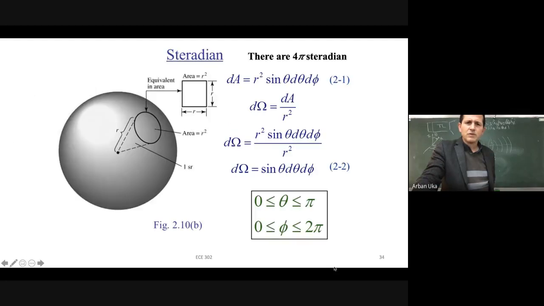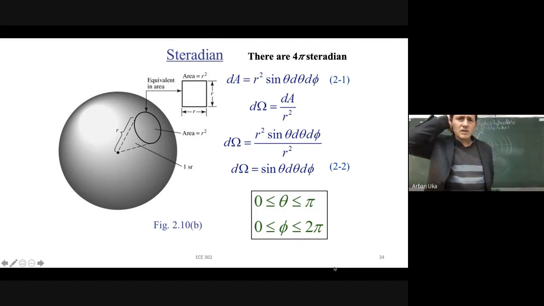Now, we are used to this, but we also have the steradian, which is the radian in space. We said that one radian was when the arc length was r, but now there is also a solid angle, an angle which generates in 3-dimensional space. If the angle cuts out on a sphere an area equal to r squared, we consider this one steradian, 1 SR. And in spherical coordinate system, dA, the area, shown here in equation 2.1, is equal to r squared sine theta d theta d phi.